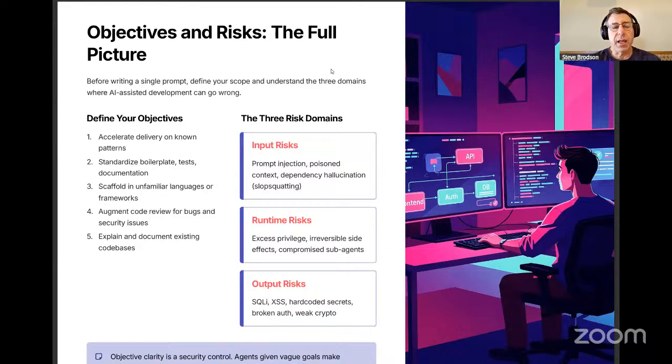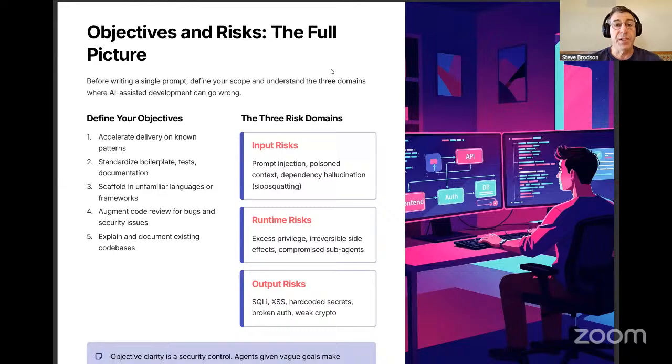Now, the key thing to be aware of is the risk domains. And this is important because there are a lot of different kinds of risks when using one of these products. One of the risks is the supply chain, the input into the thing in the first place. You can download components, you can download data. All of those pieces could theoretically be threatened, just like in any other situation.